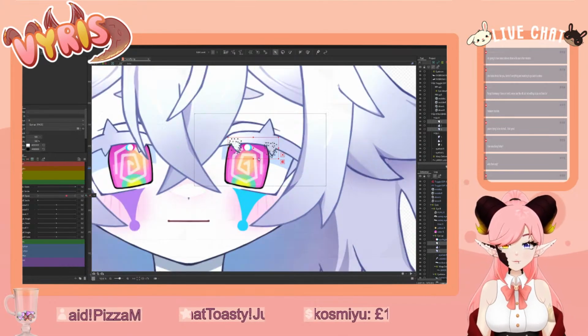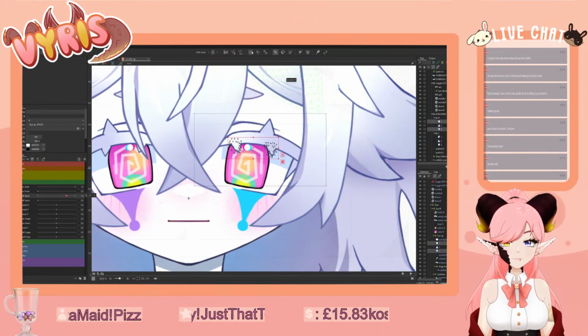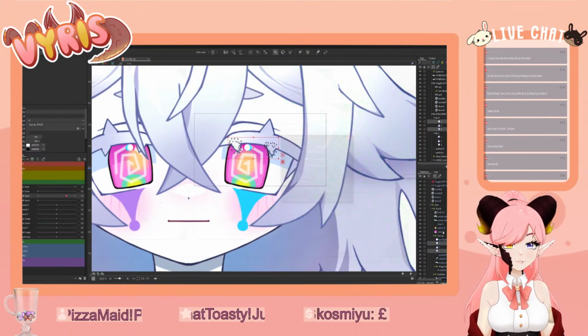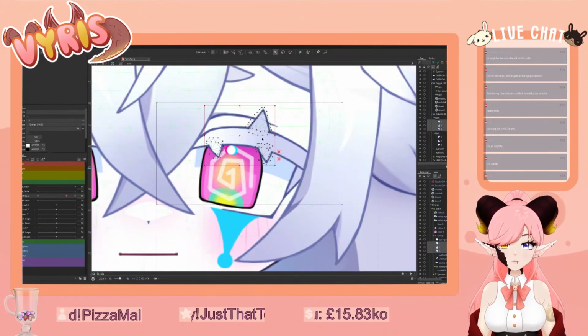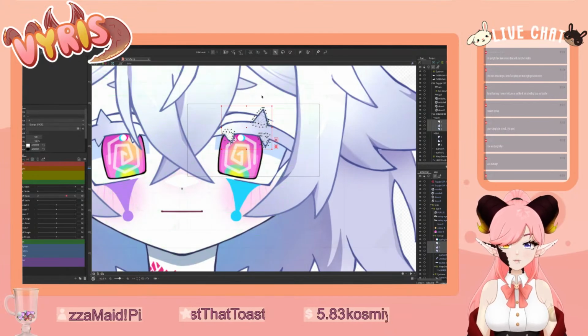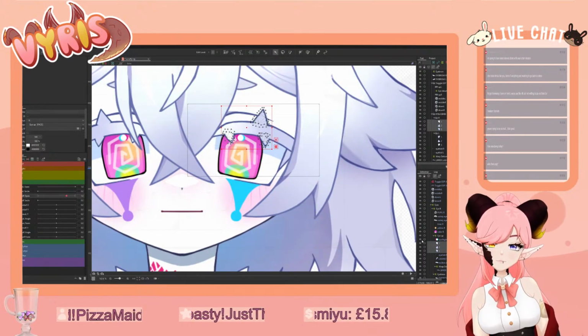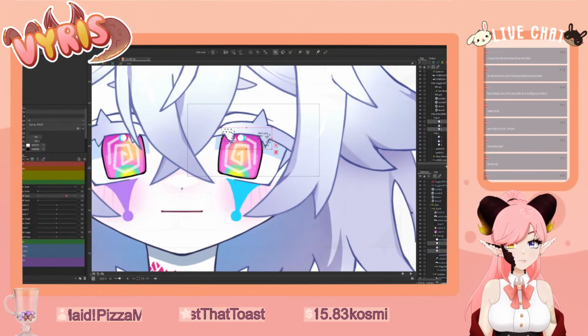Okay. So what we're gonna do for this is, usually I take all of the lashes into one deformer and then just move it, but maybe for this I'm gonna take the two bottom ones. The two bottom ones.